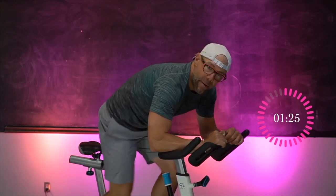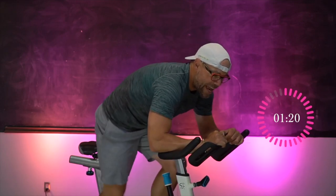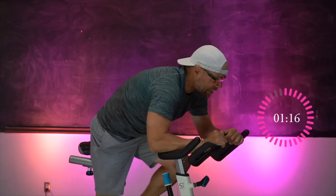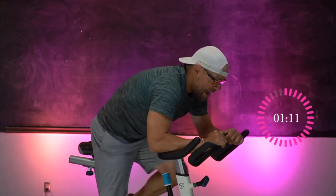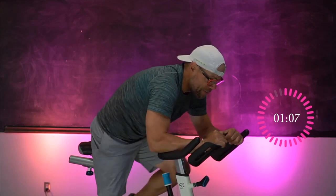Let's go, come on. Feel that burn on those legs. Love it. Love the climb. Come on, love the climb. Good work. Halfway, come on. Push. Push those legs.